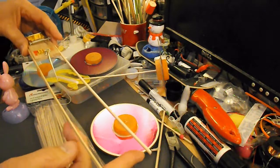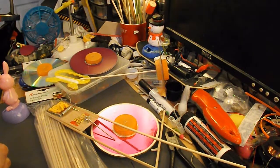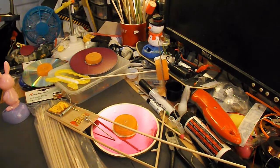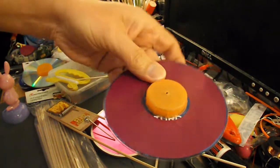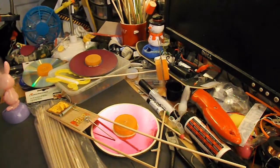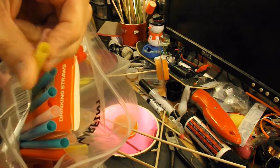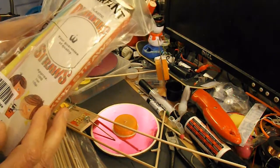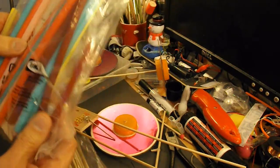I need a couple of drinking straws, one for the back and one for the front. So we'll turn the hot glue gun on and fit the drinking straws. If you don't know how to make these, have a look in my video description and there's a link to a video on how to make them. I like these rather large drinking straws. Pack of, I've no idea how many was in the pack originally, but it cost me £1. There's loads of them.